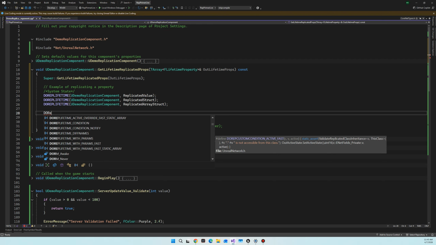So that's usually what happens when you see a fast. It's safe without fast; it's not safe with fast. That could be for a value which you don't need to worry about any checks for. You just want it to replicate and go out as quickly as possible, so you might want to use fast. But if you need to double check to make sure that it is a valid replication, then you might want to just use the regular one. But you can do it with parameters. You've got conditions, which is the same as what we see, and then you've got the regular one, which is condition none.